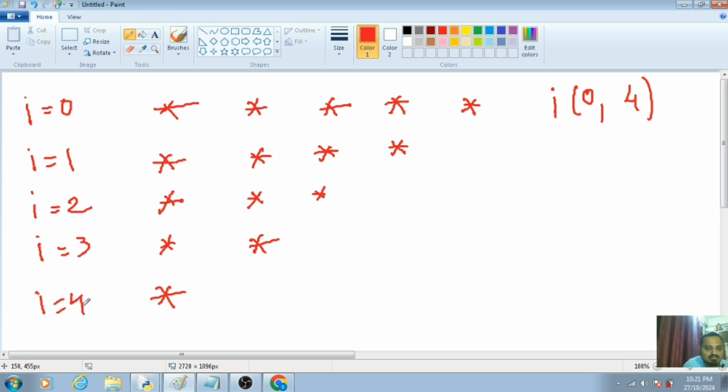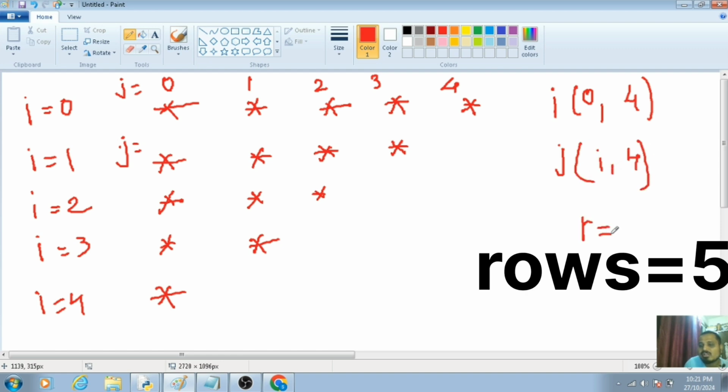For each i, j will be running from 0, 1, 2, 3 and 4. In the next iteration j will be running from i, so j is running from i to 4 because rows are 4, right?